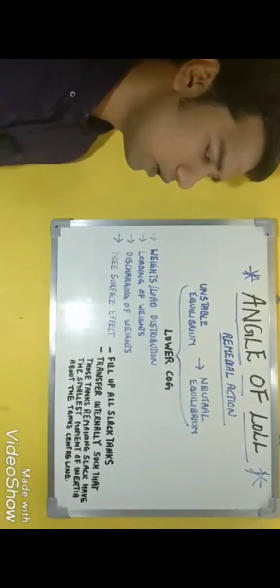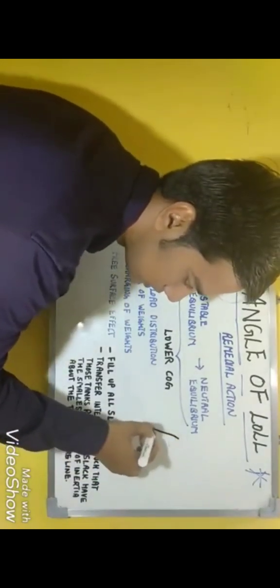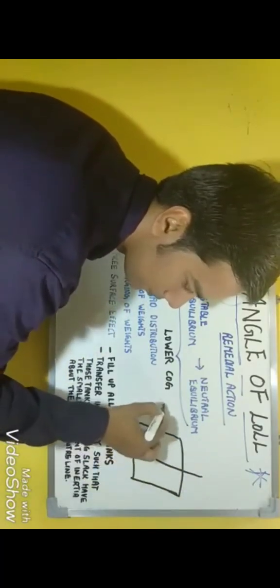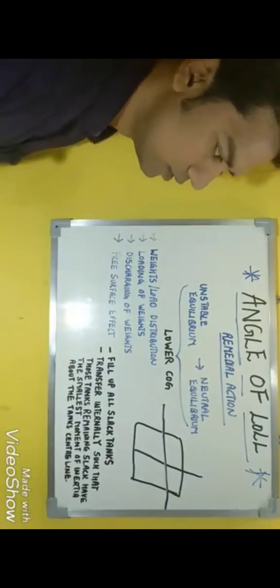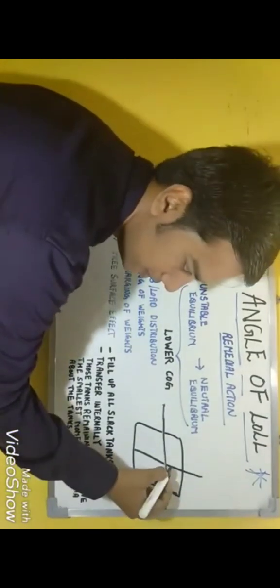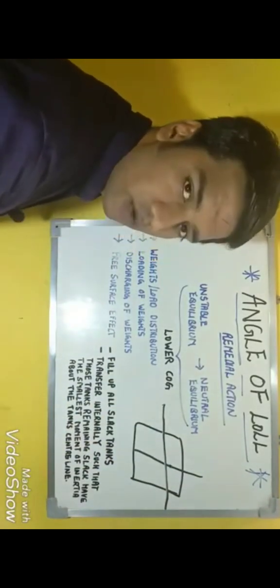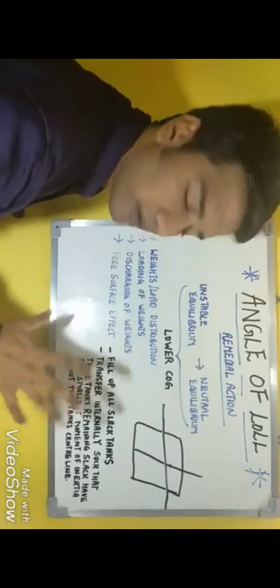So how can we achieve this when your vessel is at the angle of loll? Let's draw a vessel over here. This vessel is at her angle of loll. Okay, so in order to shift the center of gravity, what we can do is transfer the load distribution, bringing the loads lower to the lower deck. Now this is somewhat impractical, but it is possible.